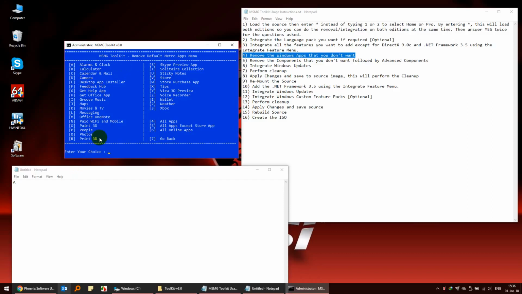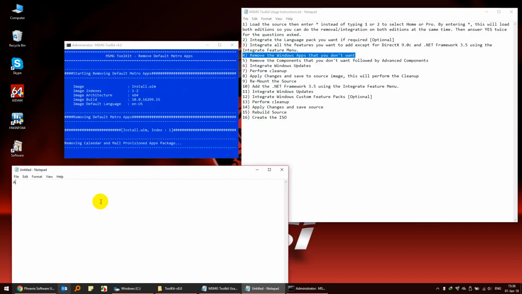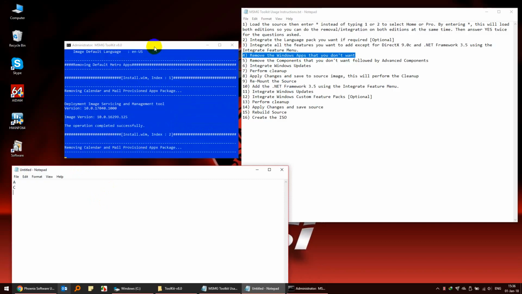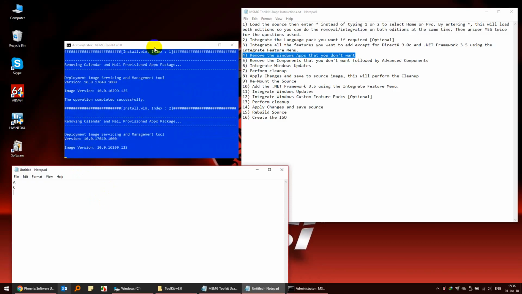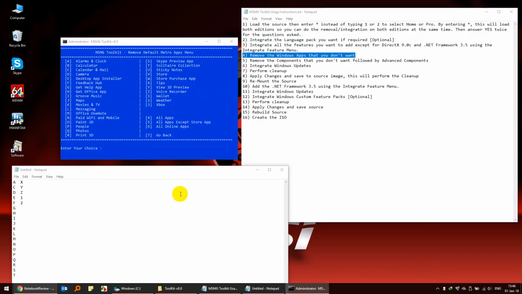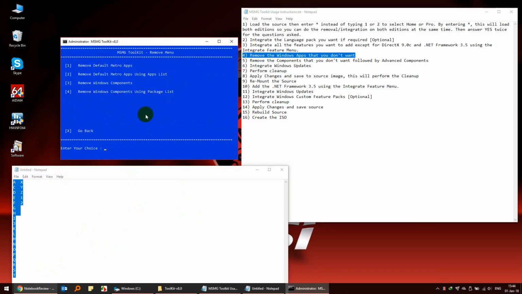Let's get rid of C, so we'll type C, and then I'm going to type C here in my notepad to remind me that that's the last app I removed, and you get the picture. So you keep doing this until you get rid of all the apps that you don't want. I'm going to pause the video here a little bit, continue with the removal to not bore you, keep it short. Right, so I've removed all the apps that I want, and here's the list to help me keep track of what I'm removing, where I stopped. Otherwise, you will forget. Now let's hit number 7 to go back.